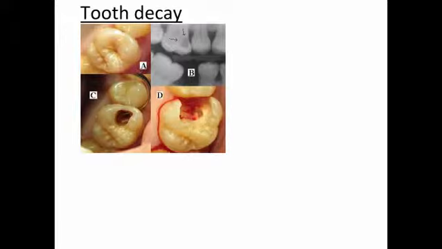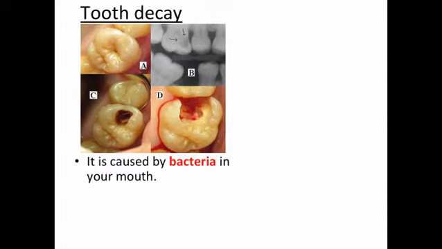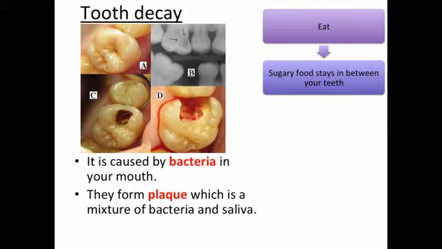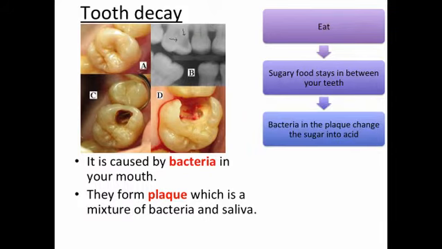Now if things go wrong in your mouth, you can suffer from tooth decay. We've got some pictures here of what it can look like. Inside your mouth all the time you've got many bacteria living there. Normally this doesn't cause a problem, but it can do. Bacteria mix with saliva and they live very happily in your mouth in a substance called plaque. When you eat, any sugary food might get stuck between your teeth if you do not brush your teeth after your food. This is the perfect food for the bacteria. So the bacteria multiply and feed off the sugar, and as a waste product they produce acid.